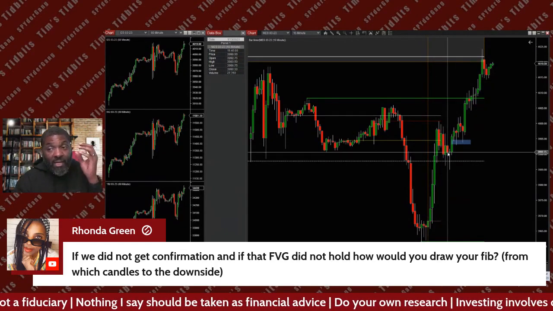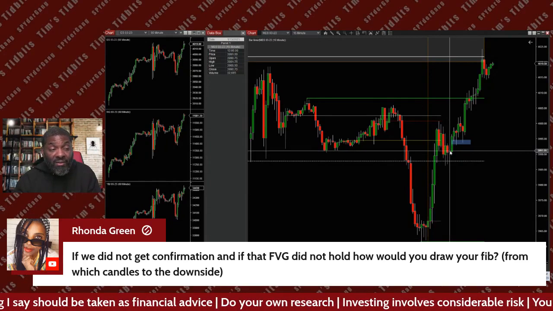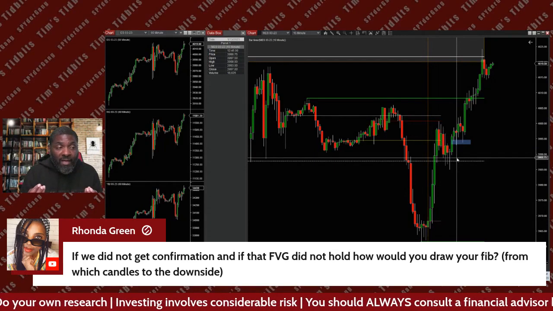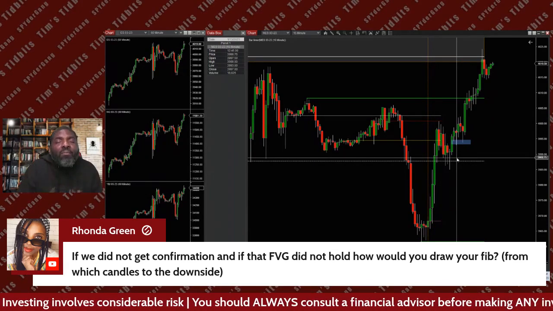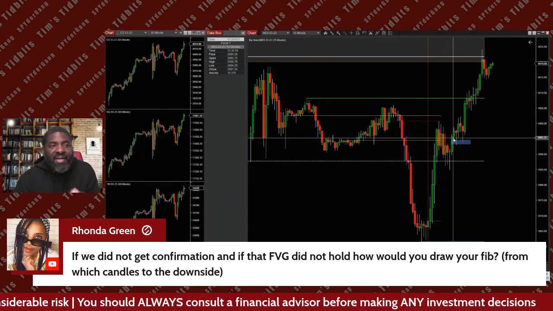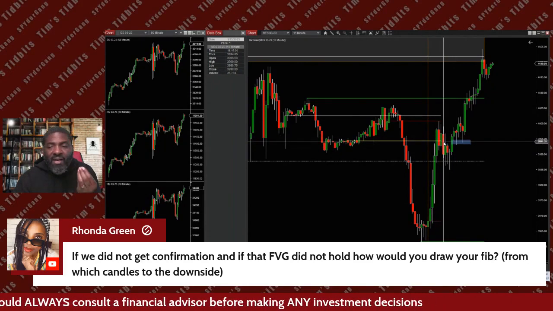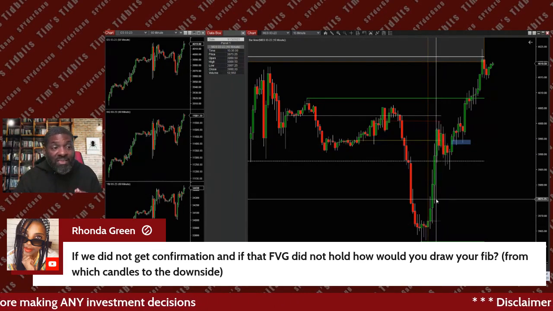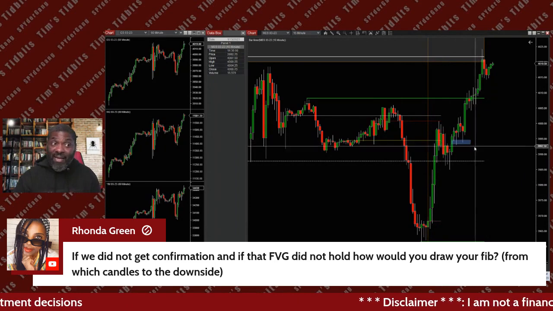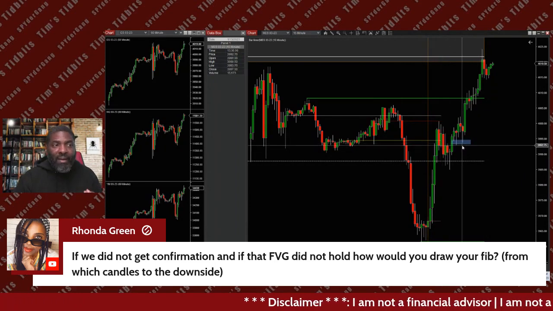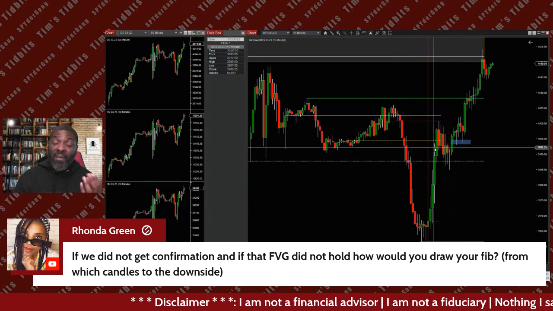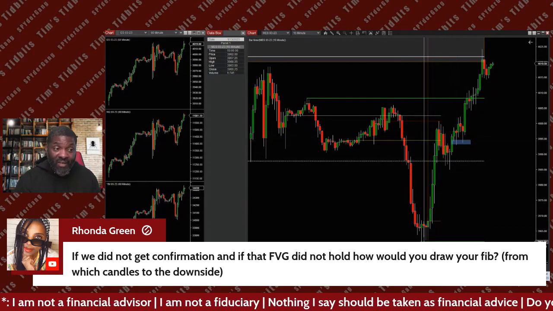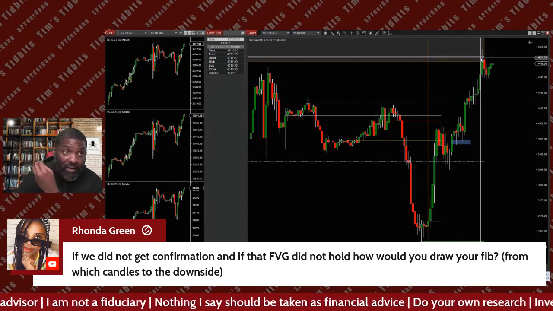So I look at the clues that the algorithms leave, like it likes to consolidate at fair value. And what is fair value? Equilibrium. It likes to consolidate at equilibrium. It loves to do it. It does it all the time, right? And that's how I try to get in sync with the algos, by saying, hey, look, we're consolidating here for a long time. We're going up and we're consolidating. Let me go to the low prior to this consolidation and figure out where we can possibly be going.